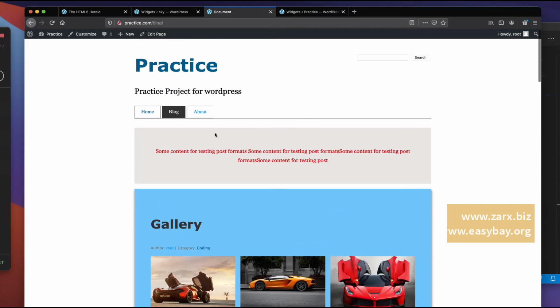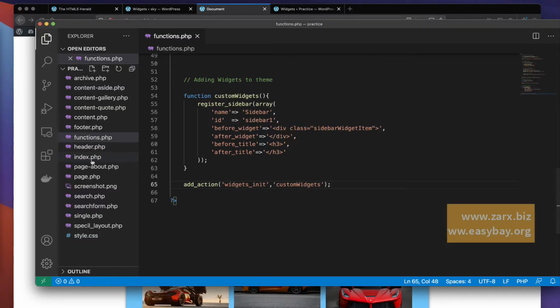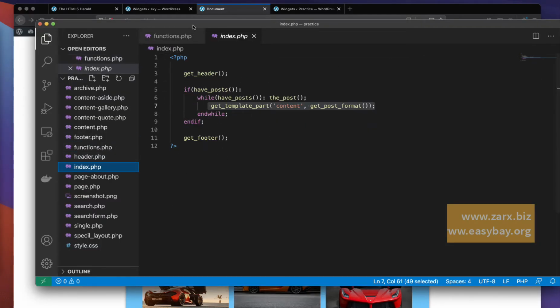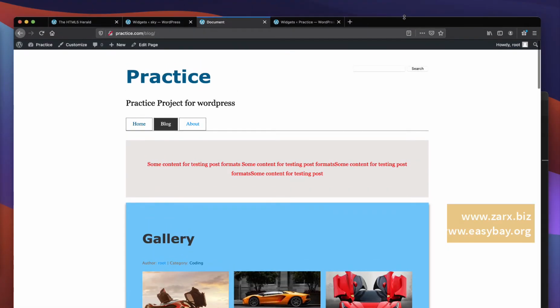We need to create and use PHP code to add the sidebar in our page. So to display the sidebar, we need to first make sure we have the content showing up in 2 columns so that we have a sidebar here. Currently, if I go to the index.php where our pages are coming from, let me make this a bit smaller here.